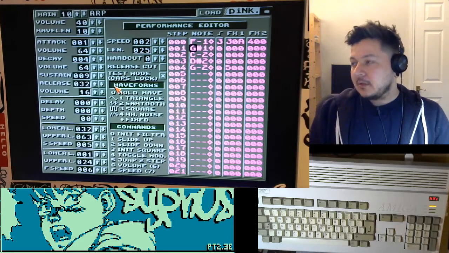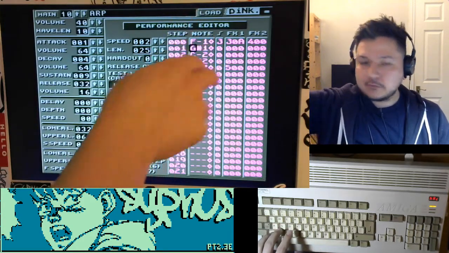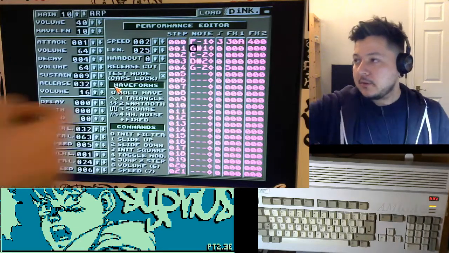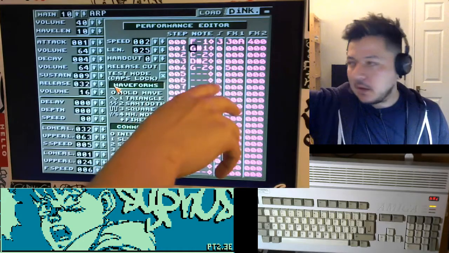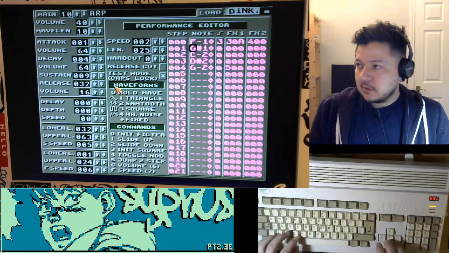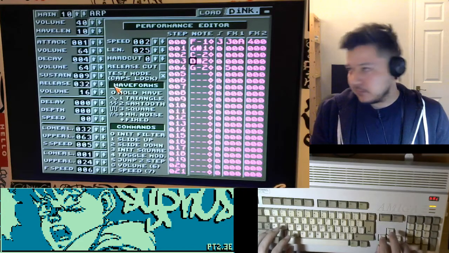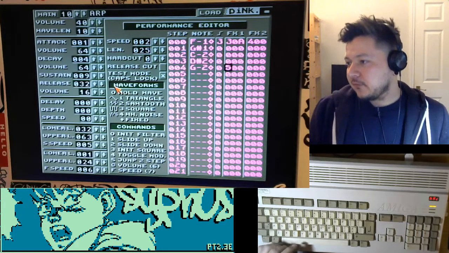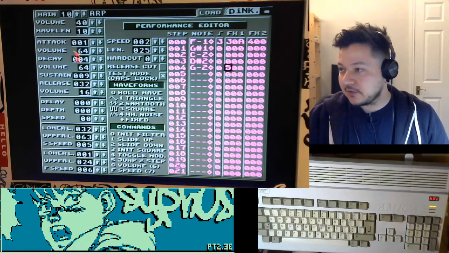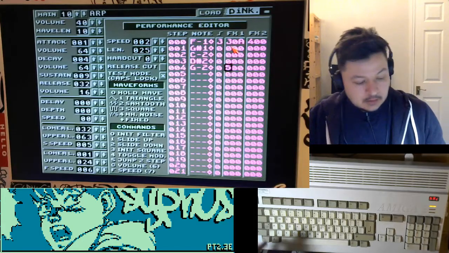Now remember, we haven't toggled the fixed pitch here, so all of these notes are not relative to the key of the rest of the tune, they're relative to the starting note. So it doesn't really matter what they are, because any note you hit at a different pitch works. This one is just three semitones higher, and those are the intervals between them. And then at the end we've got five. Actually, for all it looks impenetrable, a lot of these commands are explained on the screen in otherwise empty space. So five jump two step, pretty straightforward. 500 loops back to the beginning and loops this around forever.